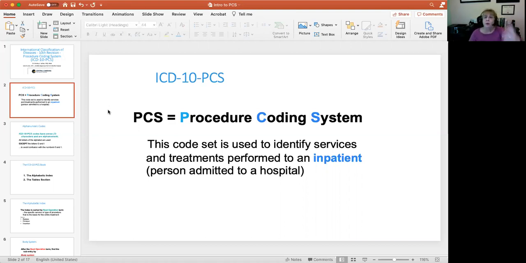Because as you're reading the medical records, if you don't understand a word, I don't want you to think, oh, I'll figure that out later, or maybe I don't need to know what it is. Don't do that. I want you to stop and look it up.